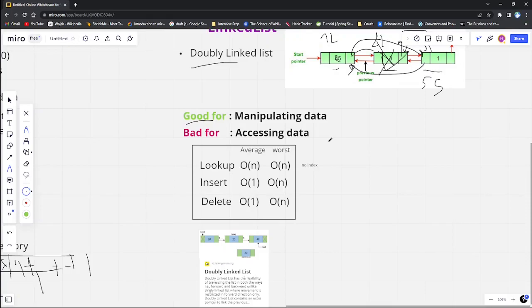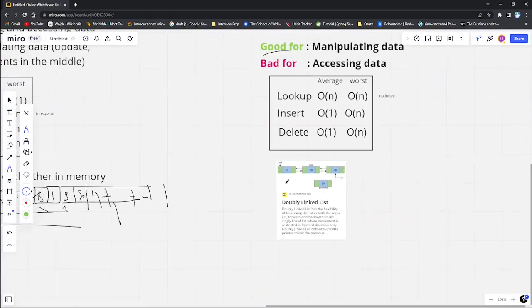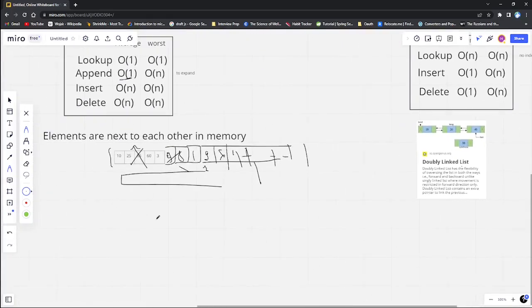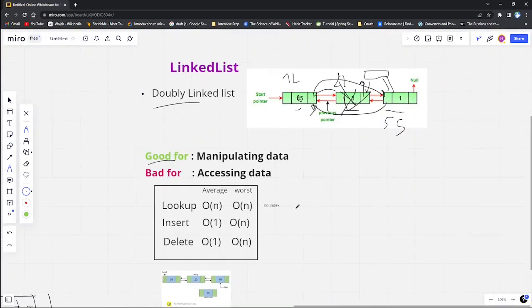The reason why linked lists are bad for accessing data is that we don't have an index lookup like we have in an array. In an array, if I want to access the element at index 2, I can get it fast. But in a linked list, I need to start from the start pointer and keep searching for this node, because they are not next to each other in memory. To know where the next node is, I need to see this pointer.